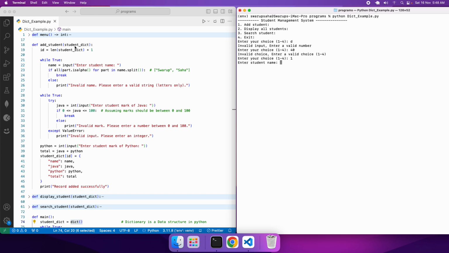So right now the dictionary which I have passed over here, in the form of a parameter, I want to check the length of that parameter, and for that reason I've given a call to len. By default this is an empty dictionary, so it would have a length of 0. But what I want to do is go for 0 plus 1, and that becomes the ID. So each record that I'm inserting into my dictionary, I want to maintain one ID. That ID would be the unique ID for that entire dictionary set. That is the reason I'm doing this, and that is all happening behind the scenes. The user has no idea that it is calculating the ID in this fashion.